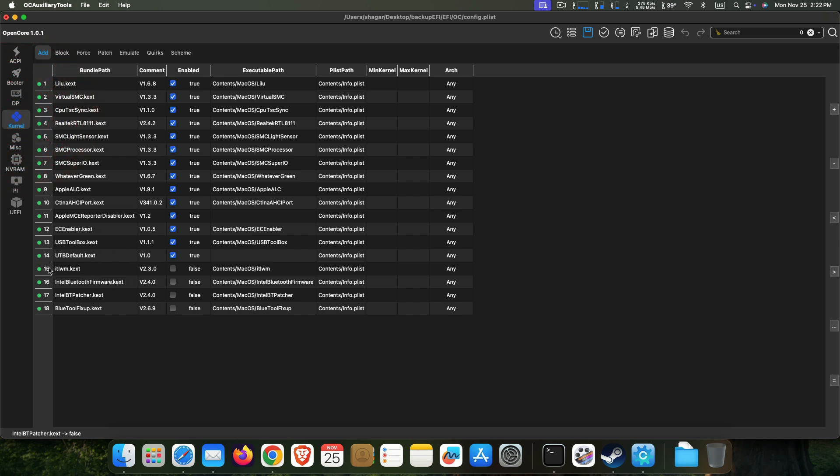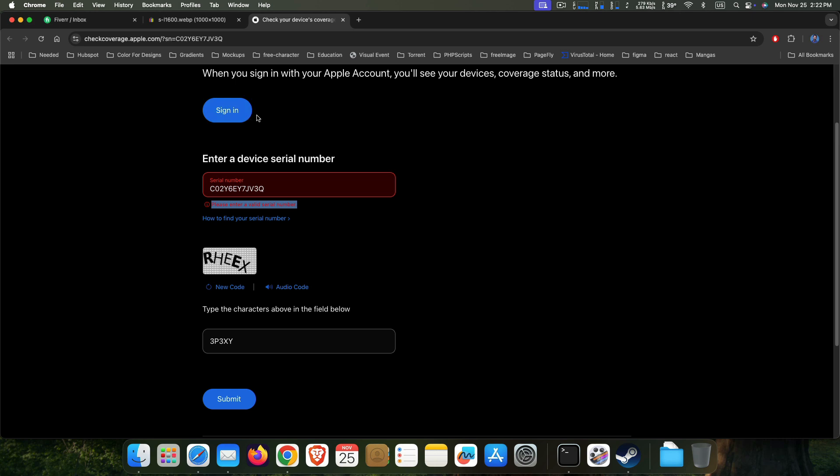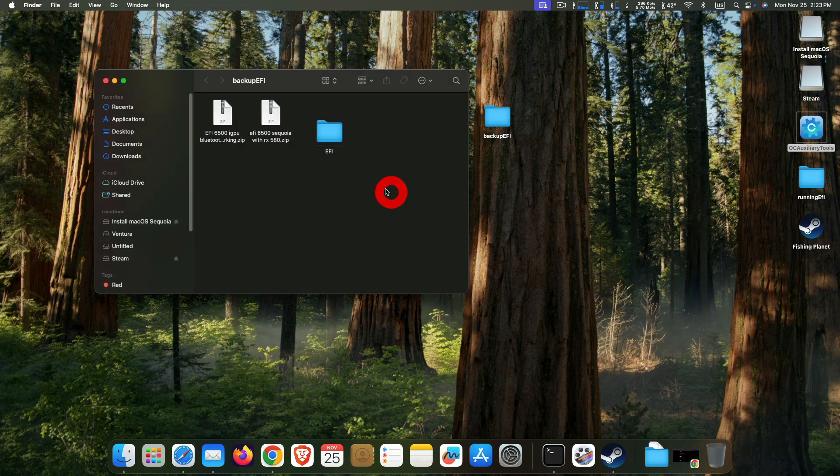When these are done, and if you don't have a Wi-Fi or Bluetooth card, don't enable them. Then just save and use it from your bootable pen drive or somewhere. If you are having any issues, you can contact me or send a comment and I will update them. For RX 580 2048SP, you will find another video on the channel on how to make them compatible with macOS. Thank you.